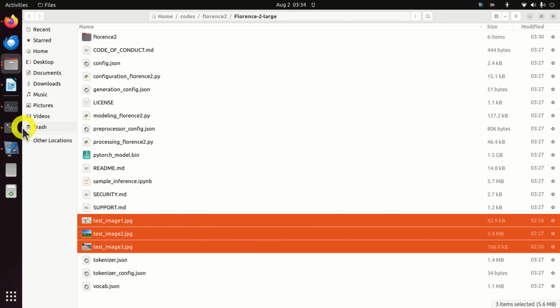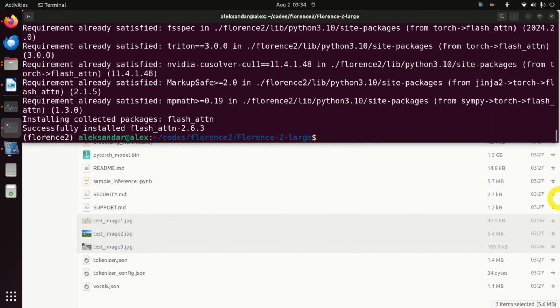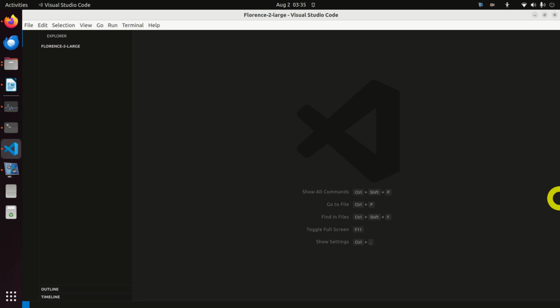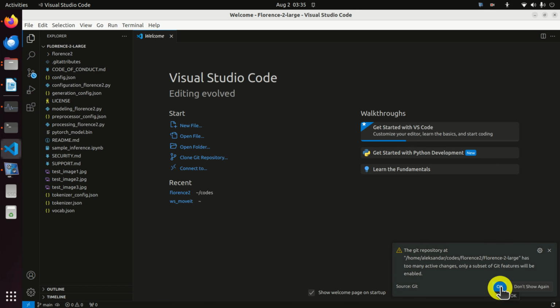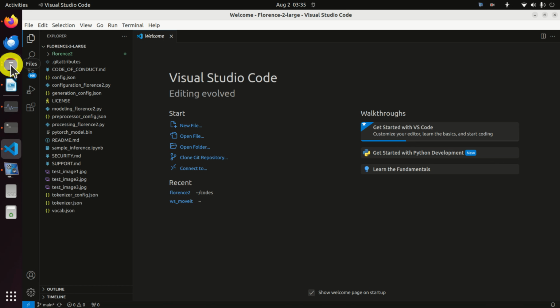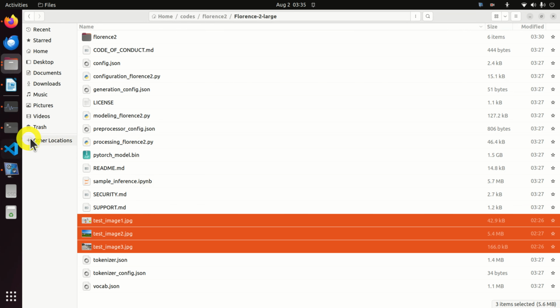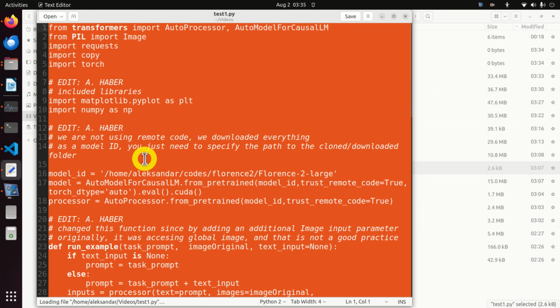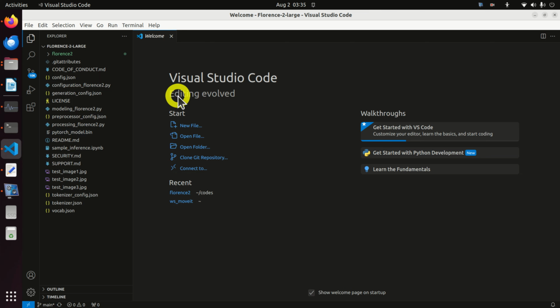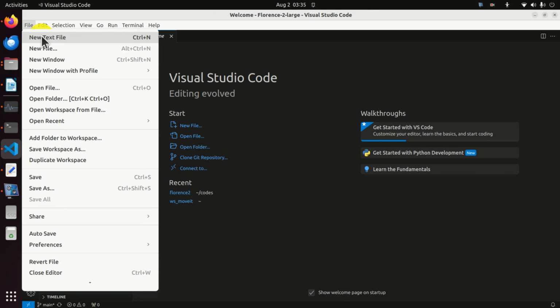The next step is to actually write the code. So go back to the terminal, and to write the code, I'm going to use Visual Studio Code. To run Visual Studio Code, I will simply type code dot. Also, I created a separate video tutorial explaining how to run Visual Studio Code. And here, to save time, you need to click on OK. To save time, I will simply copy and paste the content of my file that I previously wrote. Here it is, and I will copy and paste it in my Visual Studio Code, and I will explain the file line by line. So here, I will click new file.